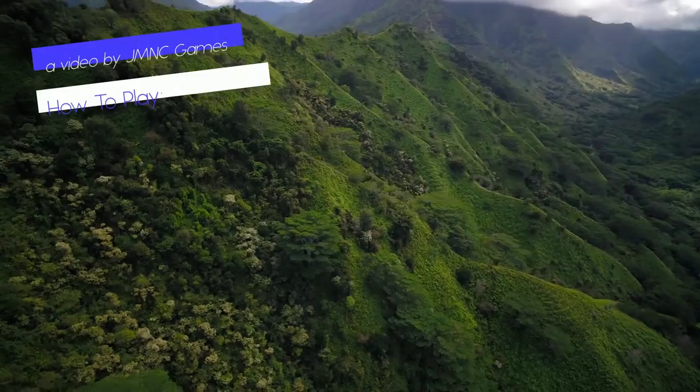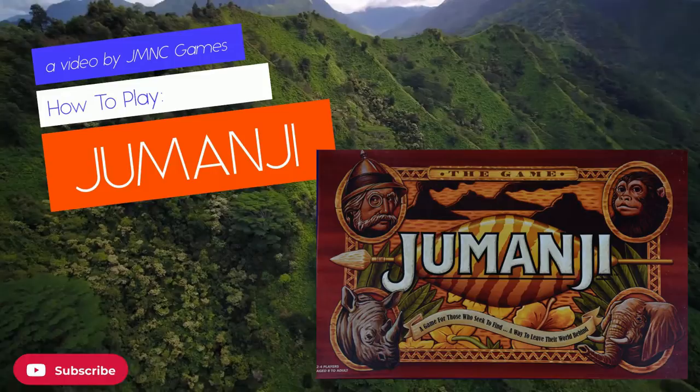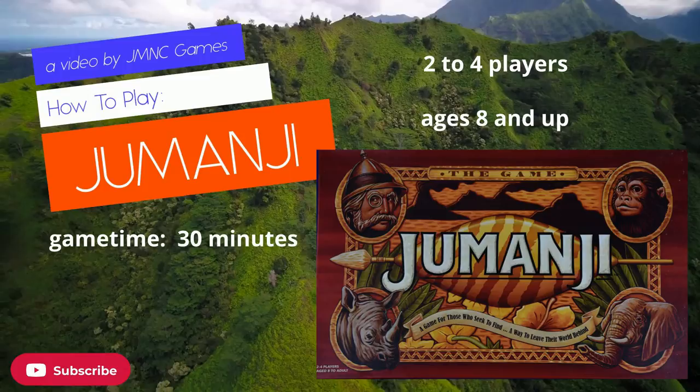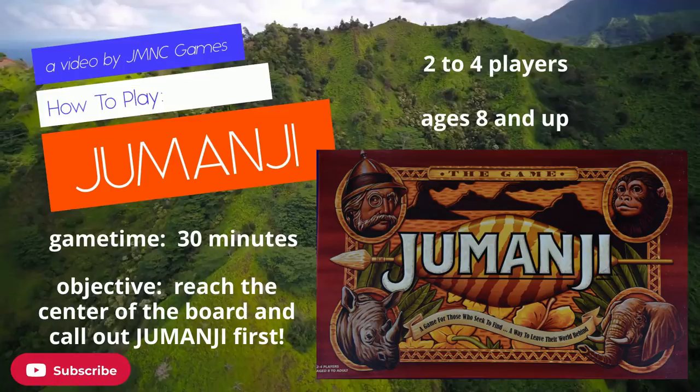Here's a short explanation of the classic board game Jumanji. The game that inspired several films is great family fun. It's for 2 to 4 players ages 8 and up, with the average game time about 30 minutes. The objective of the game is to be the first player to reach the center of the board and yell out, "Jumanji!" Here's what's in the box.